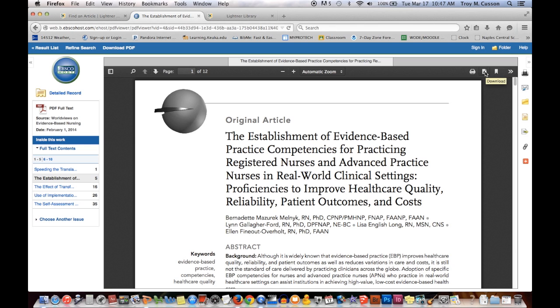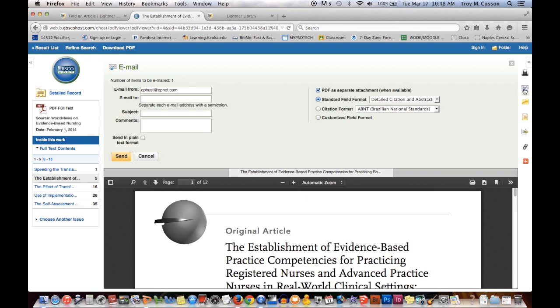This is a great way to back up your research. Finally, over here on the right in the vertical toolbar is a little envelope symbol. This enables you to email the article to yourself. You just put your email address in, maybe something about the subject to jog your memory when you see it in that long list of emails. And over here, you can select the citation format. Change it to APA, click send, and the article will be sent to your email. A PDF comes as an attachment, and the APA citation will be in the body of the email.